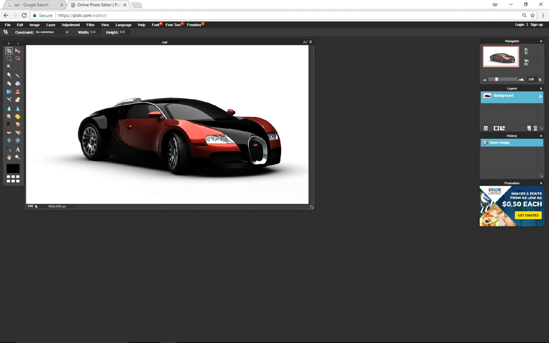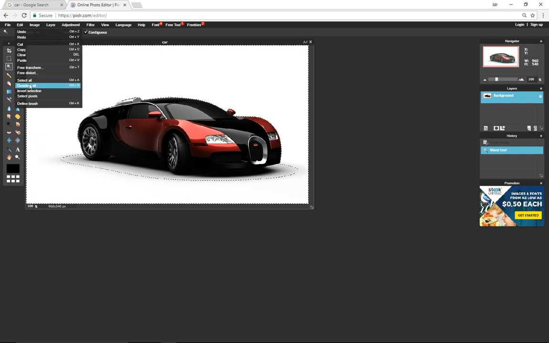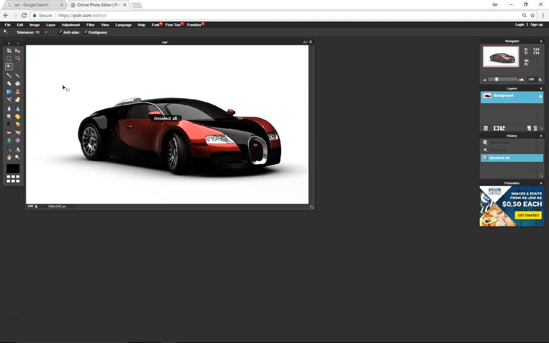There we go. Once we've got that, we're going to use the magic wand tool, and all we do is click on the magic wand and then click on the bit of the image that we want to get rid of. So I want to get rid of this white bit, so I click on there. And as we can see, it's pretty much selected everything I want. If it's not selected quite enough yet, you can change your tolerance to a different amount. Let's try 35. Once you change it, just deselect and then try again. Click on there. Good. So now it's selected a little bit closer.